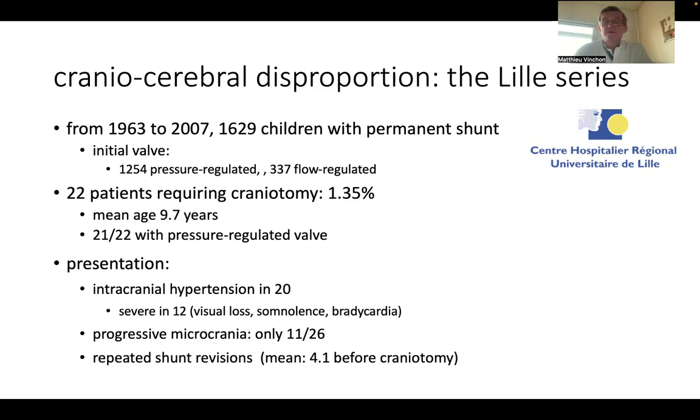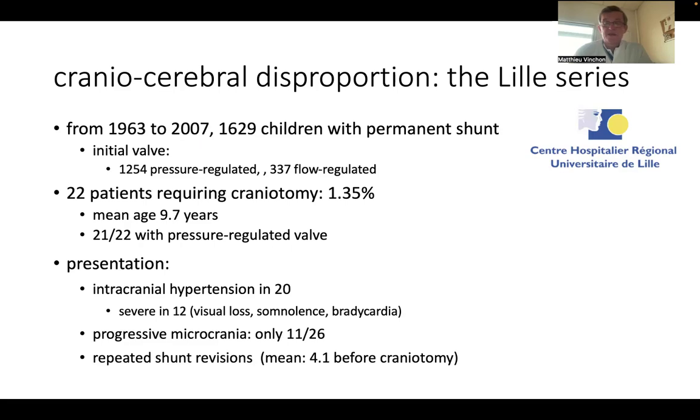So this is a series, in my experience in Lille. We reviewed the charts of 1,629 patients, and among these, 22 required decompressive craniotomy, which is 1.35 patients, about 10 years old, and almost all of them had pressure-regulated valves. And the presentation was intracranial hypertension in 20, which was severe, in 12 with vision loss and so on. But only 11 of the 26 had progressive microcrania.